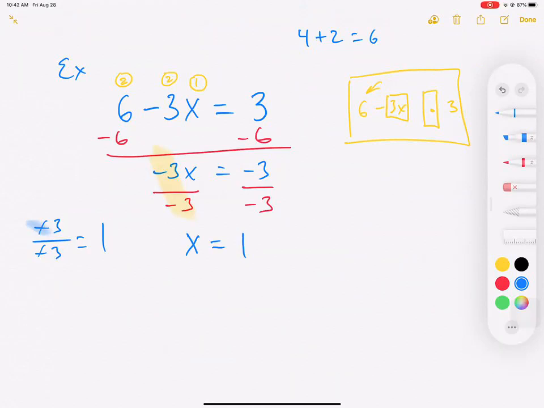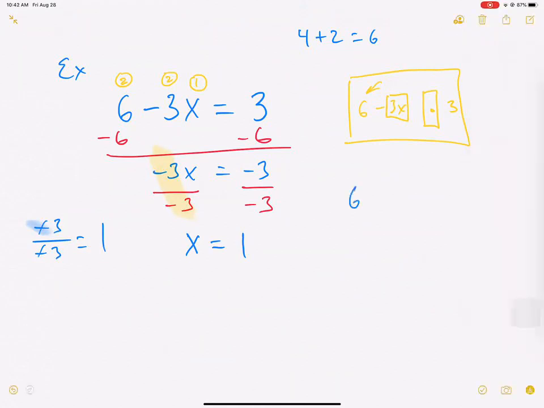Now, negatives can be confusing, but with enough practice, they clear up. And if we don't practice enough, of course, it's going to stay confusing. If you get stuck on a negative question, please make sure you ask. Your brain is struggling to get the answer. So answer that question. Get clarification. 6 minus 3 gives us the 3 we wanted.